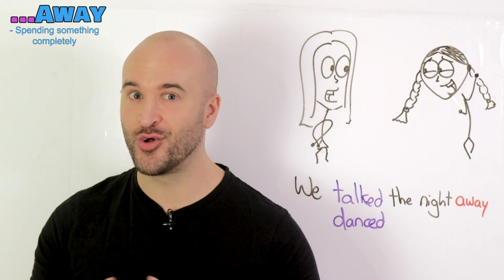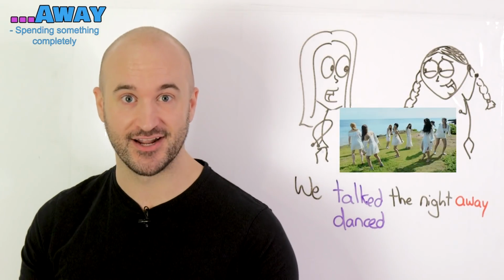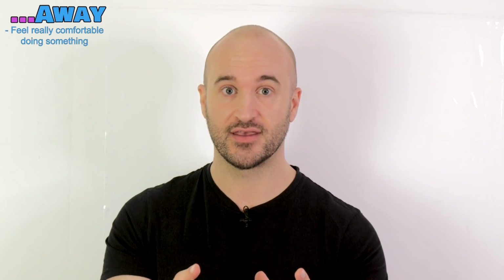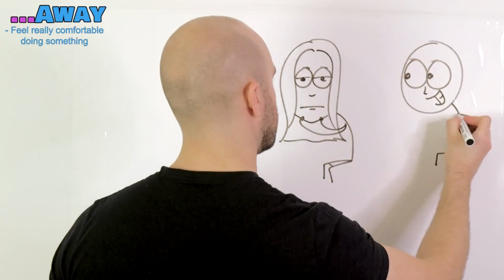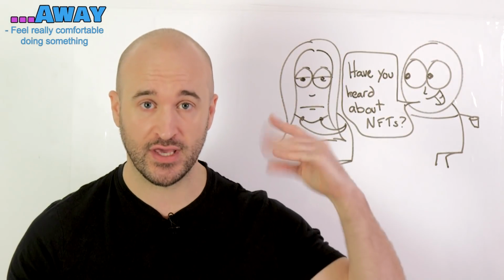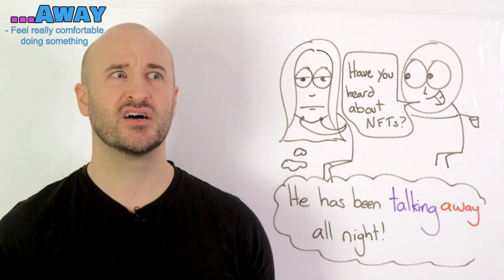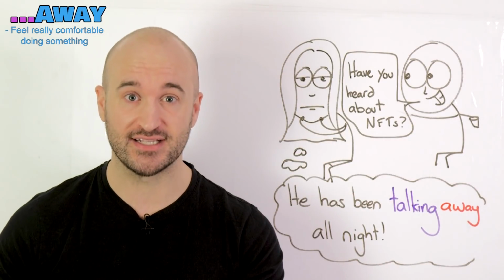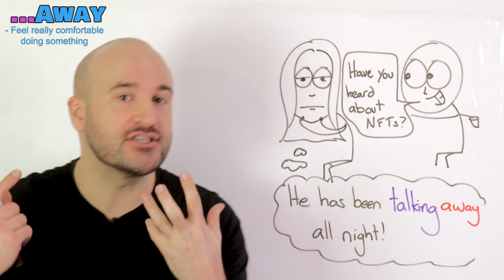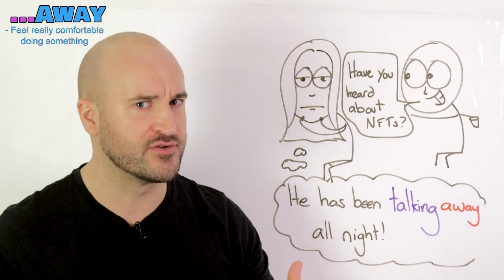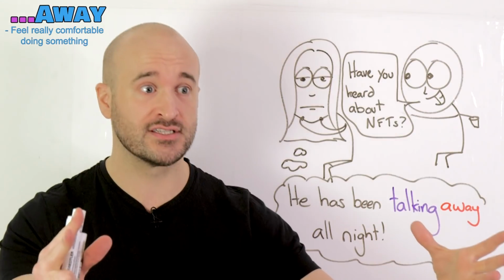Or maybe you spent the whole night dancing. You danced the night away. Another way that we use away is when someone feels really comfortable doing something, but maybe for a long time, and also maybe it's annoying, like this. If someone is talking to you for hours and they don't shut up, he's been talking away all night. Talk away. This just means he feels very comfortable talking for a long time.